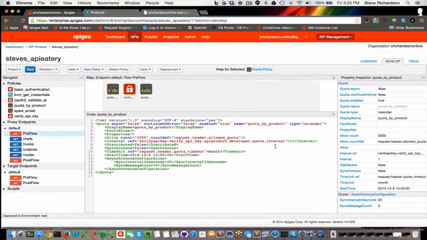The way that it works is you're referencing the type of policy, which is verify API key, then the name of the policy, which is verify_api_key, then API product, then developer, quota, and then the interval. Now, I'm going to go ahead and copy the rest of those over.